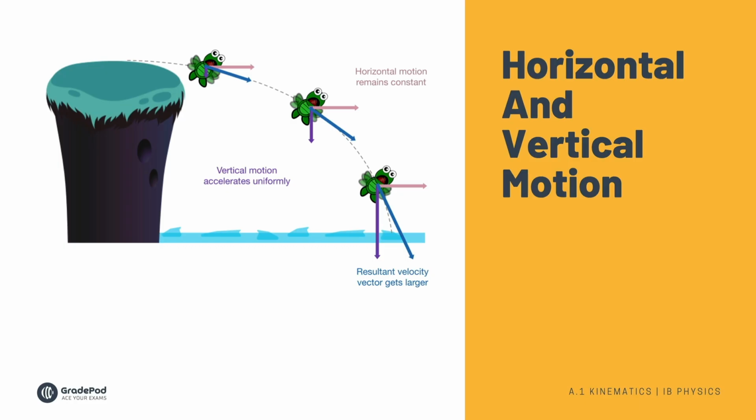That means when we're looking at horizontal motion, we can use the equation speed equals distance over time. Because it's constant speed, it's very simple. When we consider the vertical motion of this poor turtle, we can see that the vertical velocity starts off quite small and it accelerates due to gravity. If we're looking at vertical motion only, this vertical motion is in a straight line and it accelerates constantly due to gravity. So when we're dealing with vertical motion, we use the equations of motion.